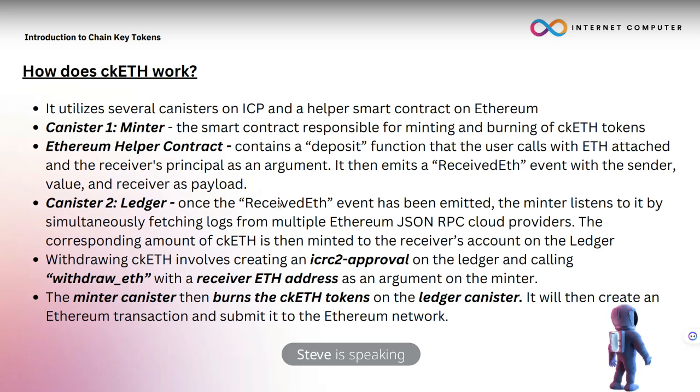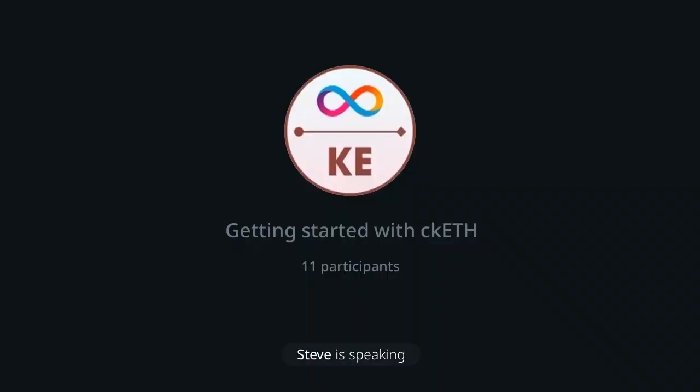The main reason for fetching the logs from multiple Ethereum JSON RPC providers is to prevent a malicious actor from tweaking or changing the contents of that particular function that is being displayed here from the Ethereum canister.